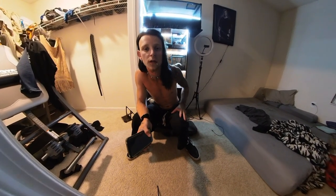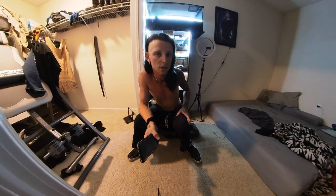All that is gone. Some people have complained about it being not enough pushback, but if you read the board and pay attention to it, even I noticed when I was going too fast that gradual pushback, and you can tell by the discomfort of your front leg muscles and how strained they're feeling, because when you don't have pushback, you don't feel that as much. So that's another good way to gauge that. But overall, I feel like I got what I wanted out of this ride, and hopefully y'all did too.